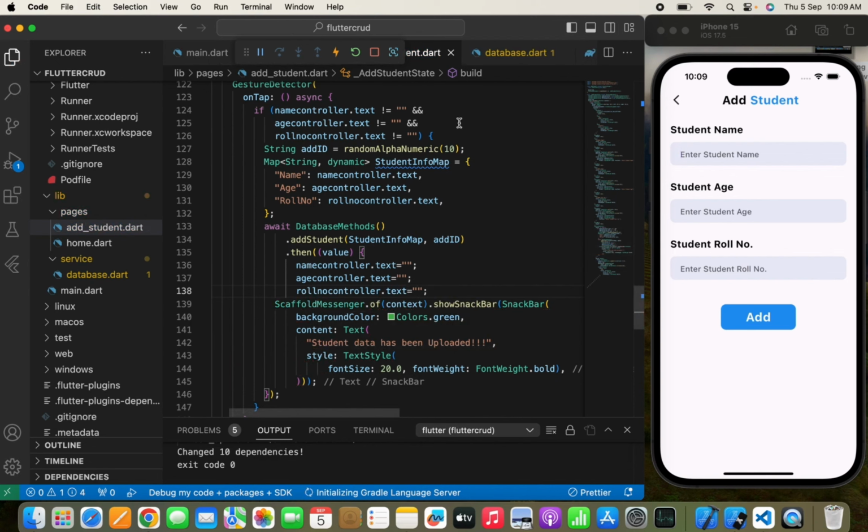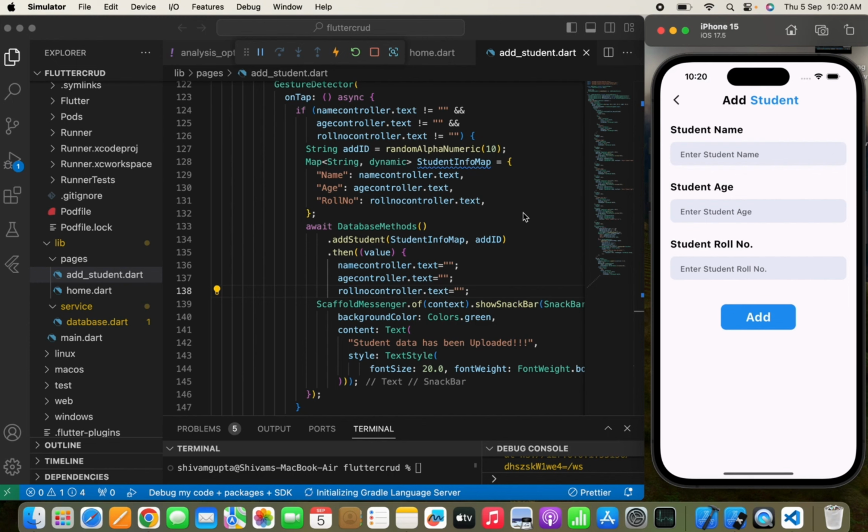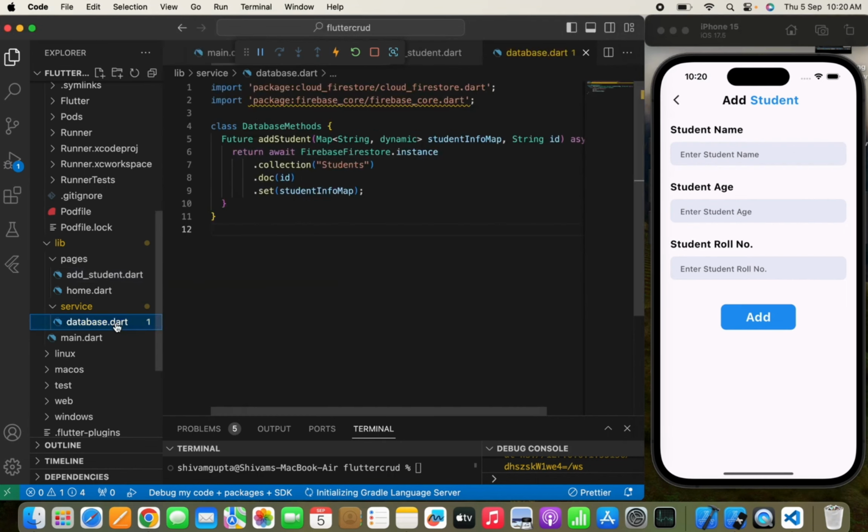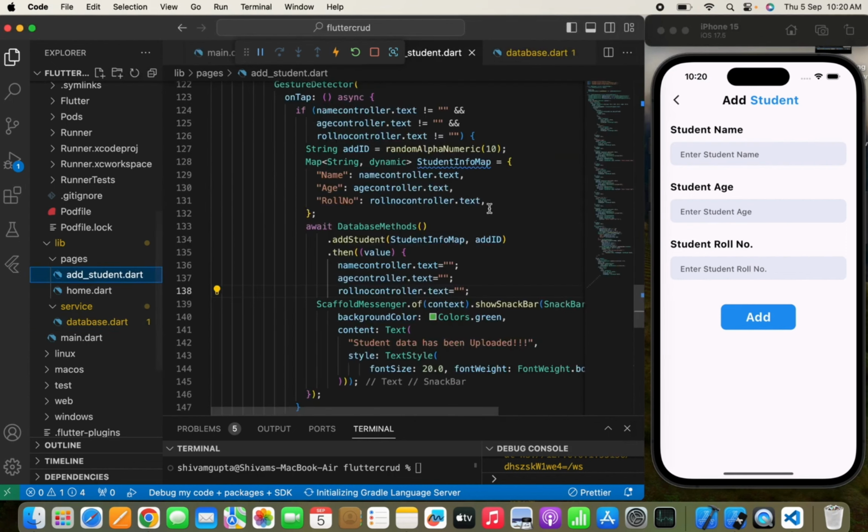But there is one more thing. I have told you that there is a present and absent attendance that the teacher will manage from the home page. To do that, we need to upload the data to the Firestore database, because I want that once the teacher updates the specific student data, like he is present, it will be stored in the Firestore database, so that once the teacher closes the app and opens it again, he can still find which student is present or absent.